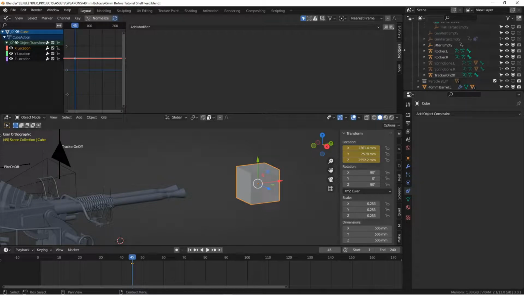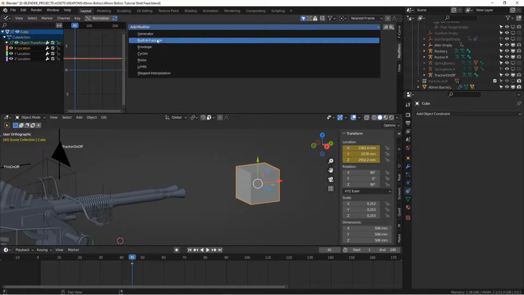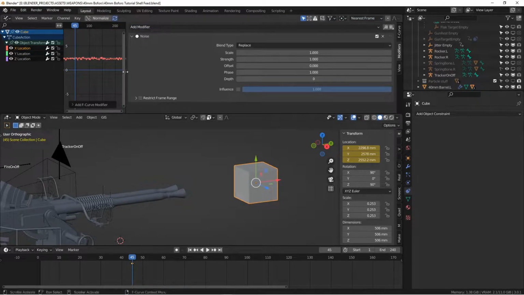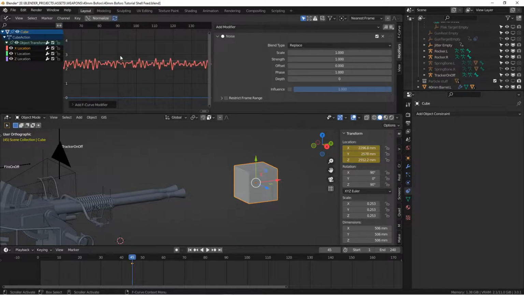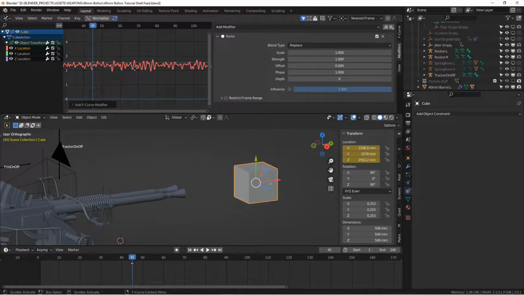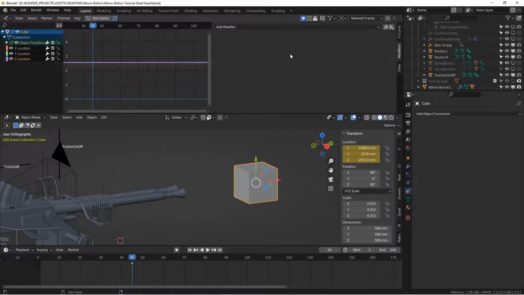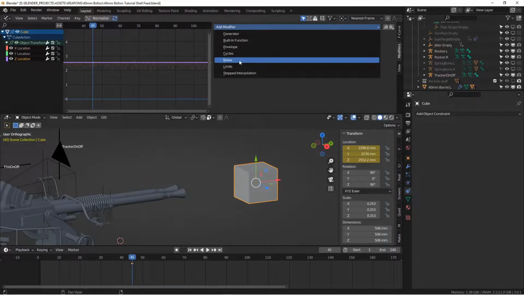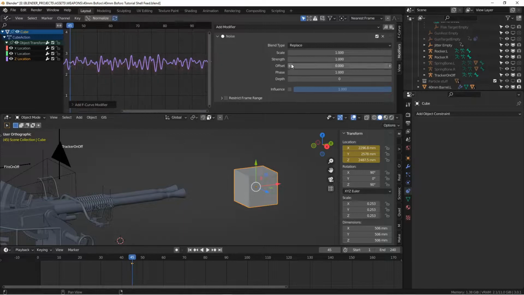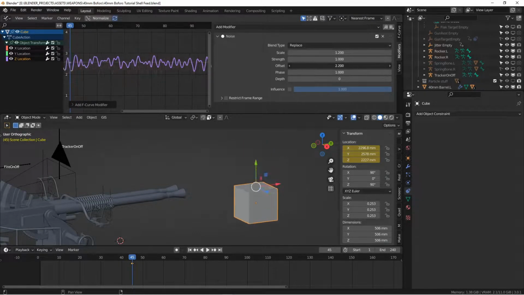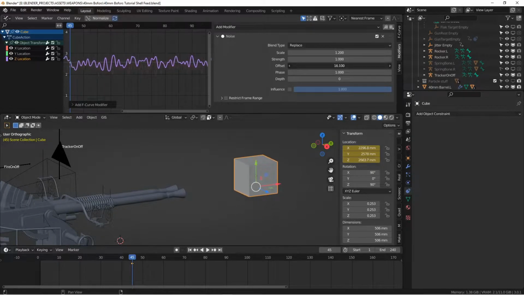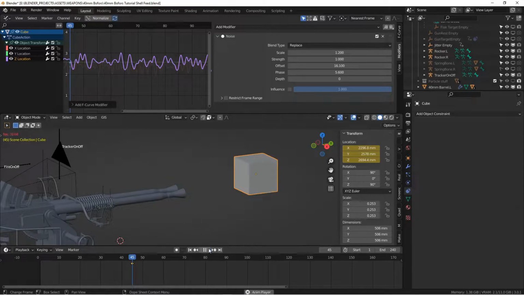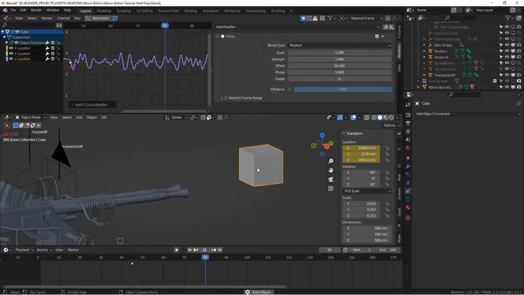Let's choose the X location, and under modifiers you can say add noise, and you can see it adds a kind of a random jitter here. And we can do the same thing, say for the Z location, we can add noise as well. And then these parameters here, you can change the strength of it, the scale of it. You can shift things out of sequence so that you're not repeating stuff, add some different seeds to it. The ultimate result here is you can see that you get jitter.